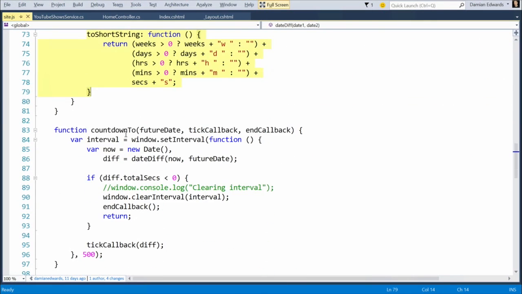And then that is being called on by this, countdown 2. This is the actual function that the homepage calls. It calls this function here: create me an interval every 500 milliseconds, calculate the date diff. So take the one from the future date, which is passed in, that's the next show date. Use the current date, give me the separation of those two things, and then update the HTML to show that information in the browser. Now, the reason I do it twice a second rather than once every second, it just gives me higher accuracy. And you don't accidentally skip a second. I don't absolutely skip a second. It means I'd have less chance of a slip, basically. So doing it twice a second lets me do that.